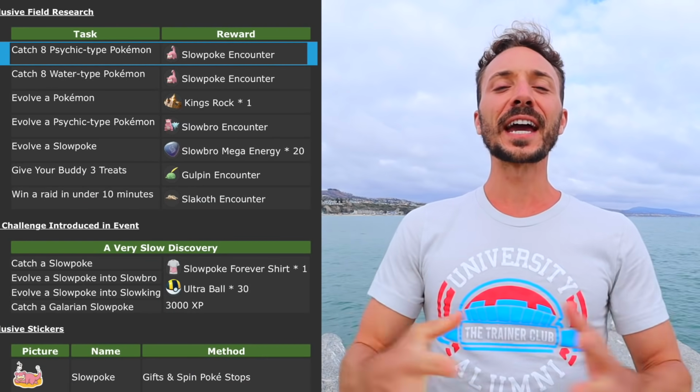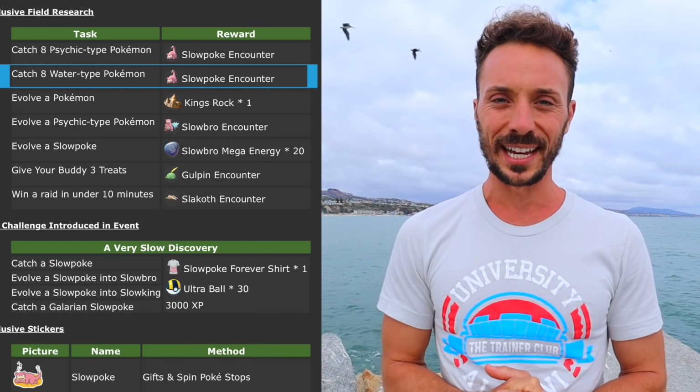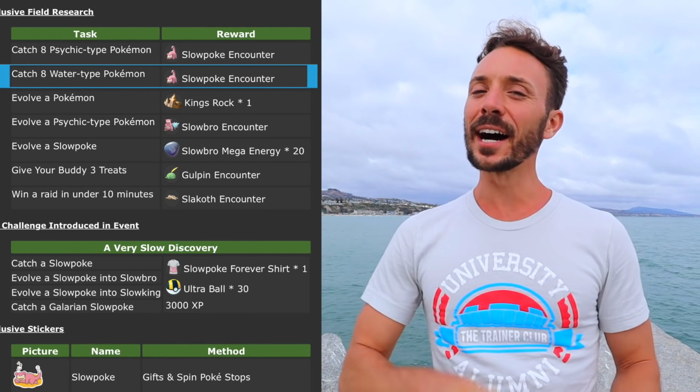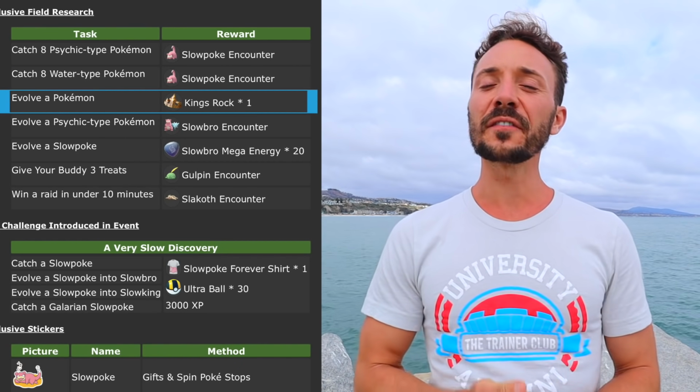Tip number 2 is going to be focused around the field research task. We have catch 8 Psychic type Pokemon and catch 8 Water type Pokemon, which is going to be a Slowpoke encounter. Remember, Slowpoke can be shiny. 100% IV is going to be 525 for that one. And then we have evolve a Pokemon for a King's Rock.